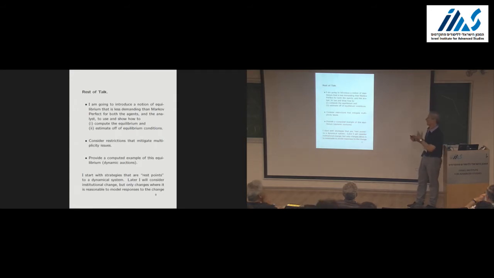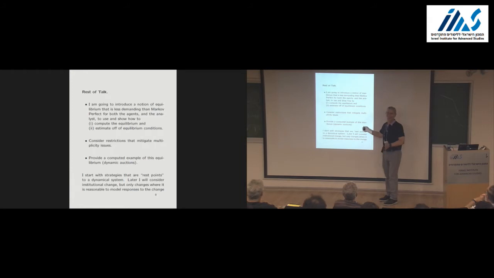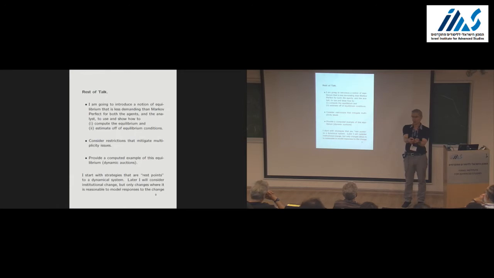And whatever happens, I'm going to get to the computed example because that's the I/O. So if I have to skip stuff in the middle, I'll keep time. And it's about dynamic procurement auctions. And the question is, how much information should the government agency that's doing the procurement give the bidders? Is that clear?